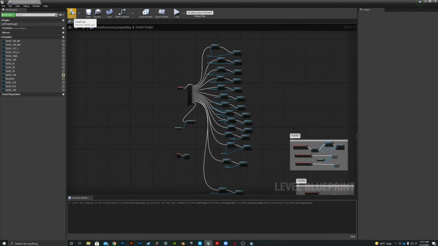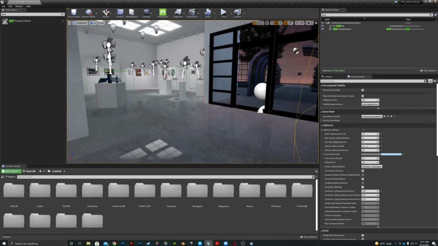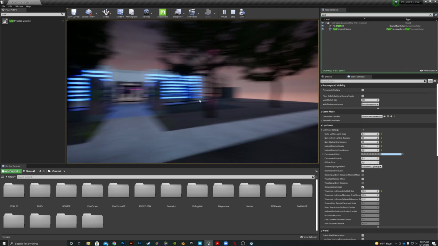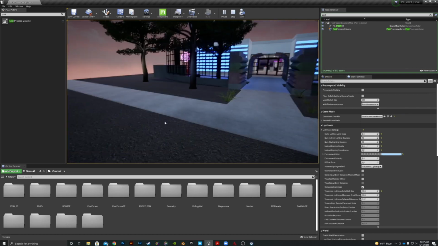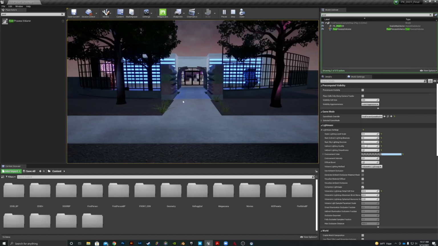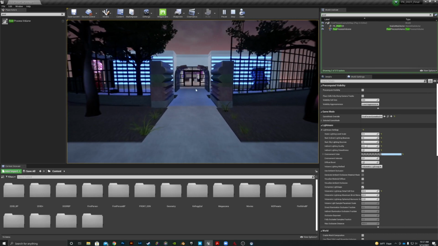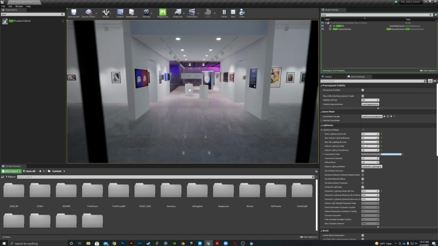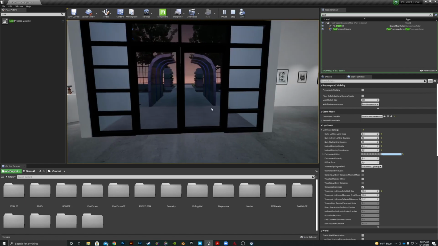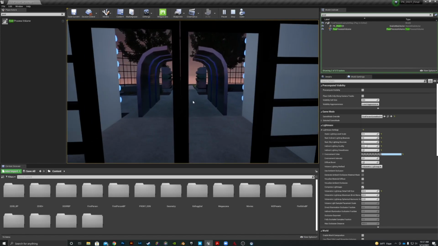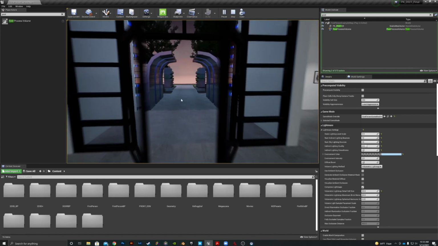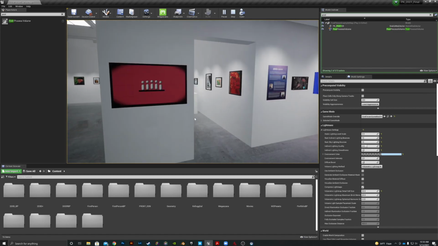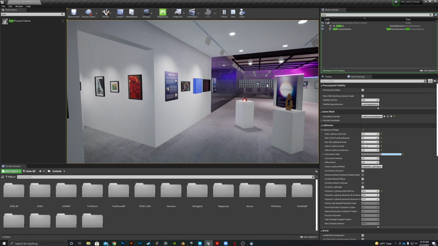Okay, so it's compiled. Close it down, no problems. And then if I hit play, my mouse is still a little wonky. I got to figure that out, but I will. Okay, so we walk in, doors open. That's another thing. It's just a rotation blueprint. If you want your doors to open, you can. Otherwise, I just usually will set like no collision to the door so you can walk through them. All of our displays are automatically looping.